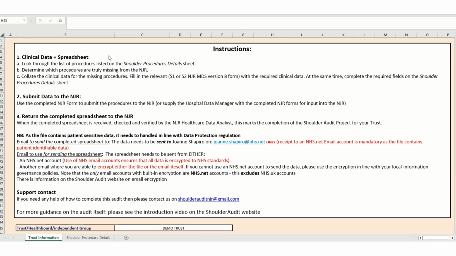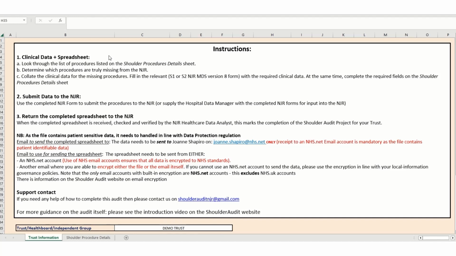We're using MDS version 8 only, which is our latest version, and S1 refers to a primary procedure and S2 to a revision procedure. You use the clinical data that you're finding to fill in these NJR forms, and at the same time, you complete the required fields on the shoulder procedure detail sheet, which we'll come to in a little while.